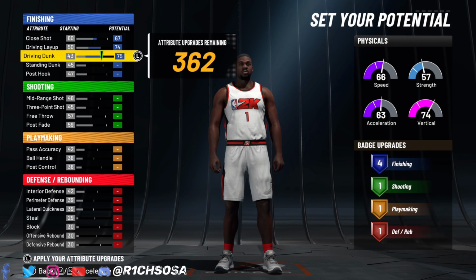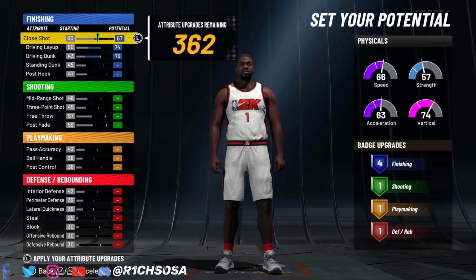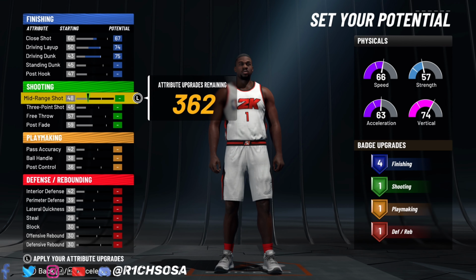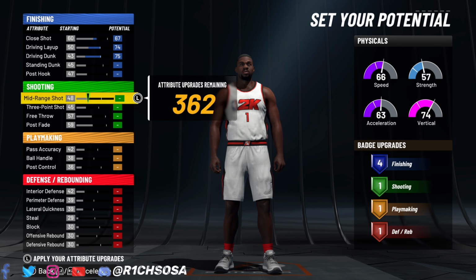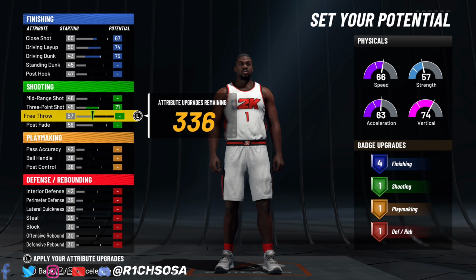For the close shot, I'm going to go with the 67. Driving layup, going to be a 74, and the driving dunk, you have to go ahead and max this out. And right there, we're going to be able to get 4 finishing badges, which is going to be perfect because we're going to be able to get Hall of Fame posterizer, and that is really the only badge that we're going to need for the finishing.